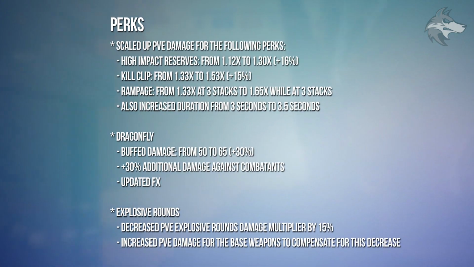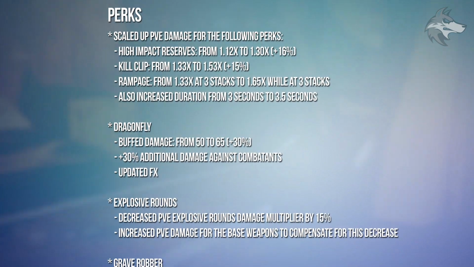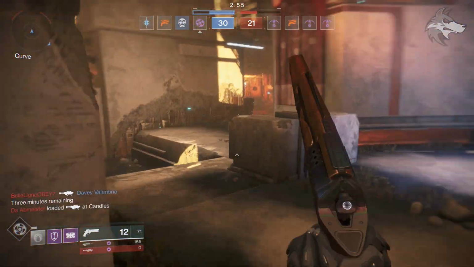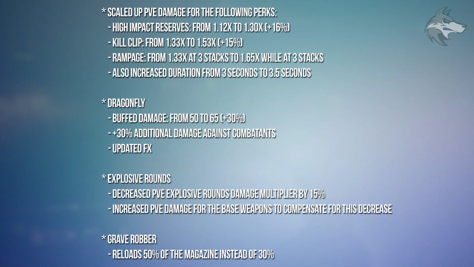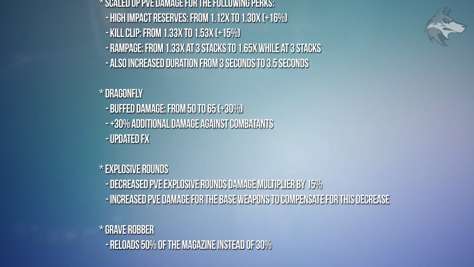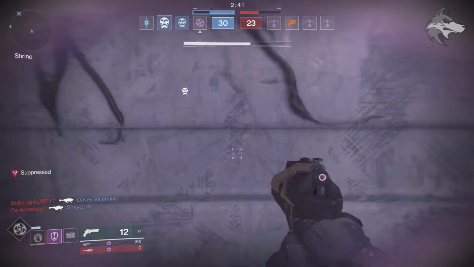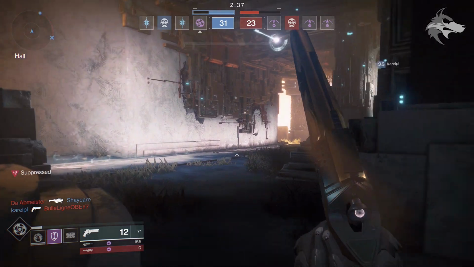Dragonfly has had its damage buffed by 30%, and on top of this there is a 30% additional damage against combatants. They've also updated the effect, so it should be more visually obvious when Dragonfly goes off. Explosive rounds has had decreased PvE damage by 15% and increased PvE damage for base weapons to compensate for this decrease. So of course, you know, we've got buffs to scout rifles, hand cannons. They've essentially reduced the damage of explosive rounds so that those weapons don't become just completely ridiculous.